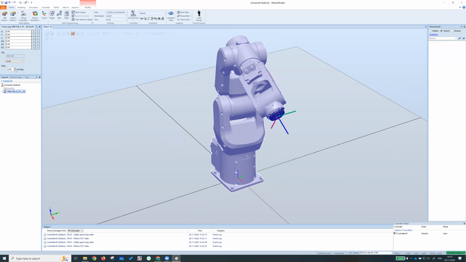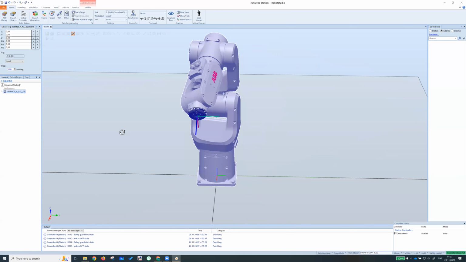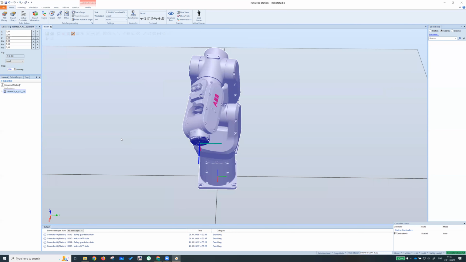For the precision, you can reduce the distance per step. I reduce it to 1 millimeter per step. So per click, it moves 1 millimeter. Okay, let's say that I want to save this position.